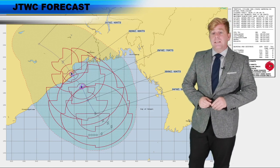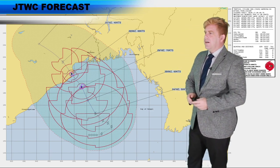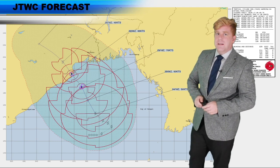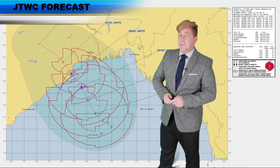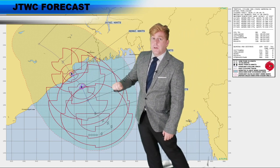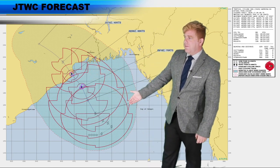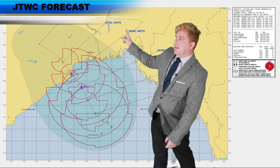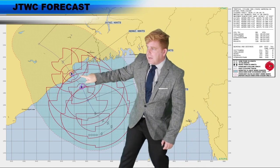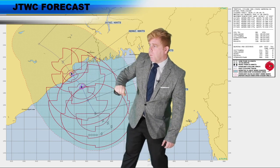All right, here's a look at that JTWC forecast. I am not using the India Meteorological Department. Kind of made that a rule with myself this past year. They have not been impressing me as of late, but JTWC, I've even got some friends over there working. I know those guys, and they do a fantastic job forecasting these Indian cyclones. Winds right now in that center of circulation, as mentioned, 50 gusting to 65 knots. But you can see right here, that is that sustained wind at 65 knots right at landfall. And you can see kind of where they expect that threshold of Category 1 winds to extend out.